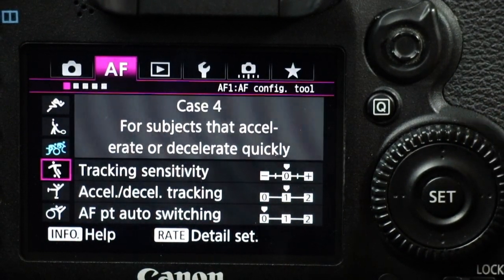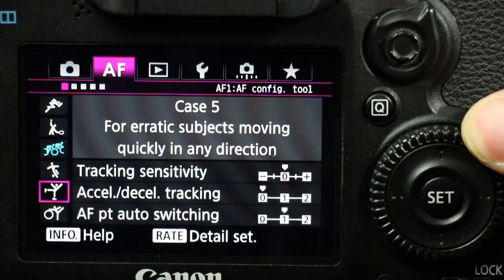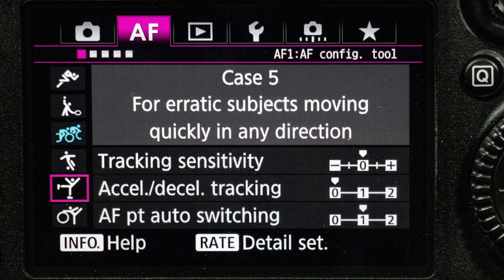Case 4, as you see, is for birds that accelerate and decelerate. Case 5, however, is for birds that quickly change direction, like sparrows and other songbirds, as well as today's subject, pigeons. And so my camera is going to be set into case 5.